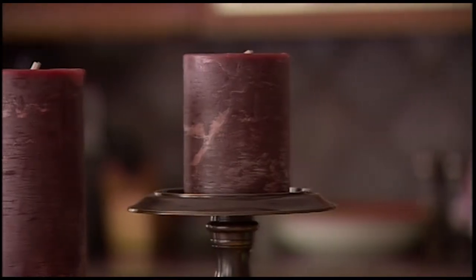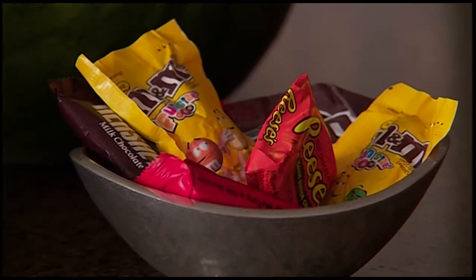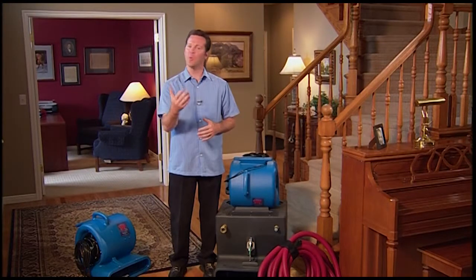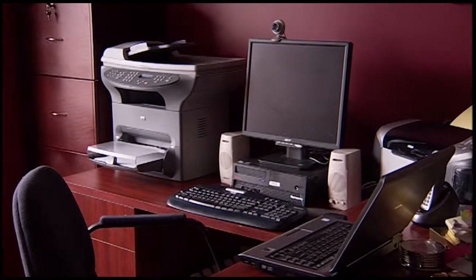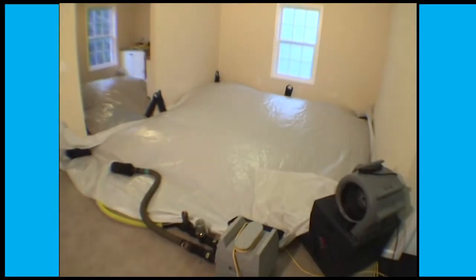There's no need to worry about damaging appliances, electronics, or even houseplants in the affected areas. We do recommend removing cosmetics, candles, perishable foods, or anything else that might melt or spoil on a hot summer day. While there are other heat drying systems on the market, they overheat your whole house, making it nearly impossible to live there during treatment. The extra heat also may cause major damage to appliances, electronics, and more. Only TESS uses the directed heat drying concept that contains the heat only where we need it, to the wet materials.